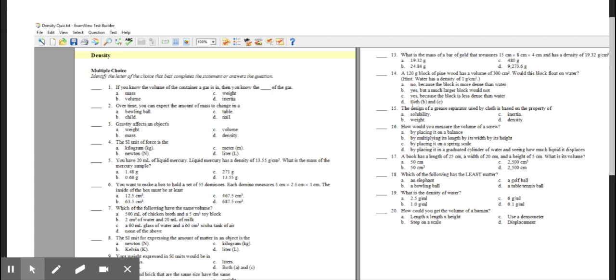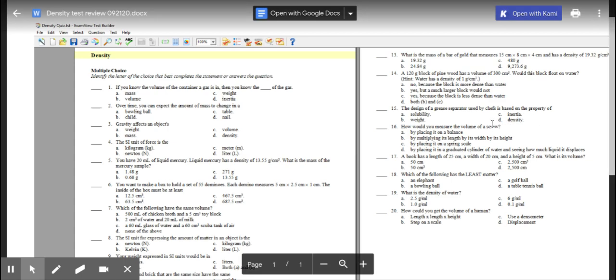Grease floats on the top of water, like if you're washing dishes. You have spaghetti sauce and it's floating on the top. That's because it's less dense than water. And that means its density is less, D. And so the chefs use that to get the grease off the top of whatever they're cooking. You can always let it solidify and then just pick it off.